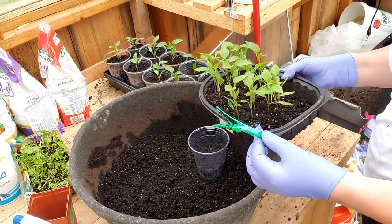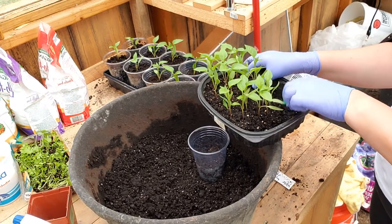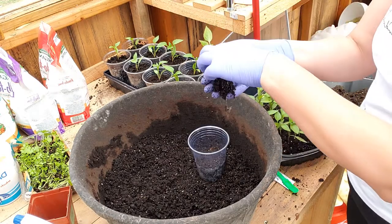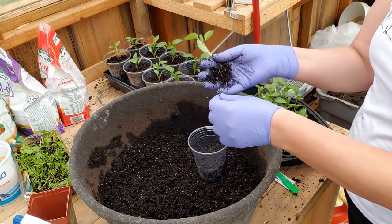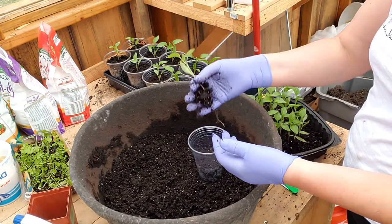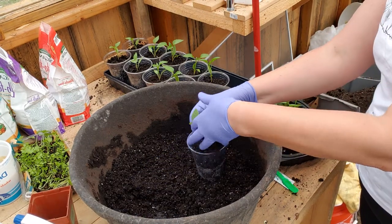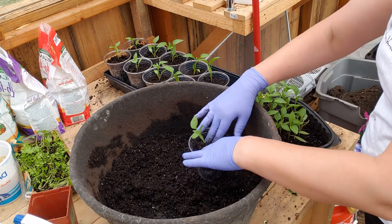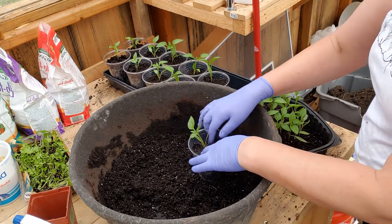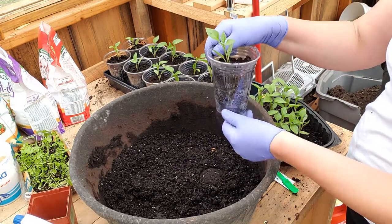I have these little forks I purchased, but you can use anything you want. Because they were growing all together and not separated, I'm just going to take one little plant. Some people remove some of the long roots — I really don't. I just put them in and then cover everything with soil all the way to the first leaves, and again I tap it down to eliminate those air pockets.